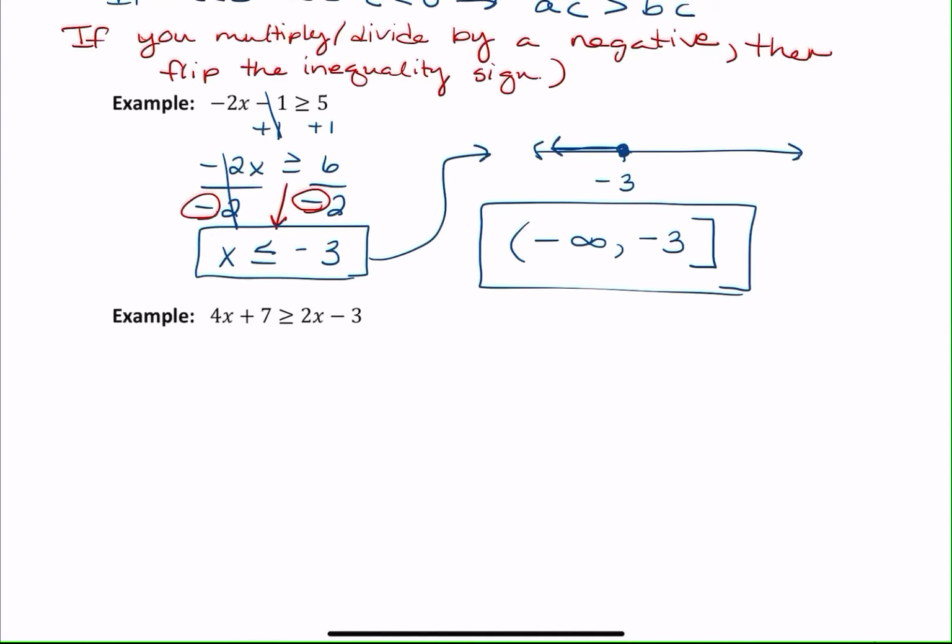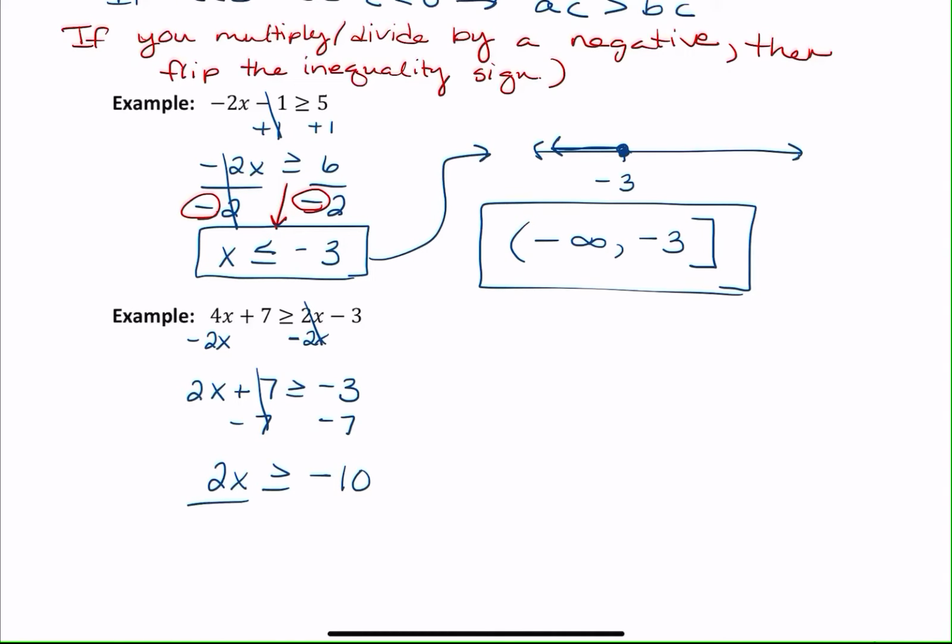I will tell you, if you look at your x terms and move the smallest one, it will avoid having to multiply or divide by a negative number. So if I choose the negative 2x, or if I move the 2x, which means I would subtract it from both sides, I'm not going to have to divide by a negative number. So here I'm going to subtract 7 from both sides. You can subtract, but if you would divide, I would have had to switch it.